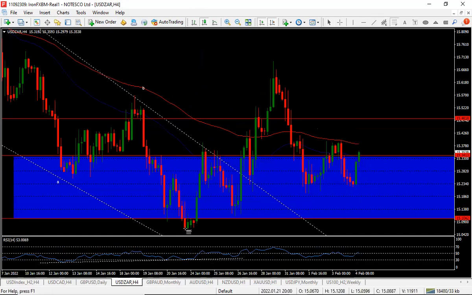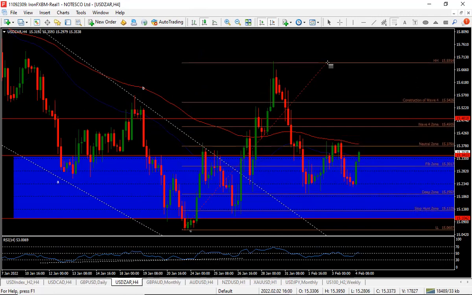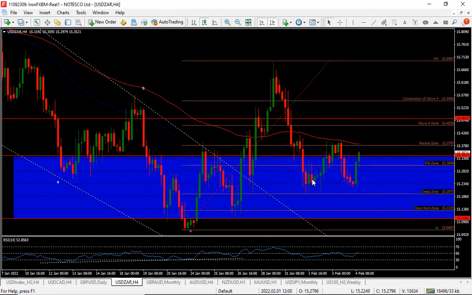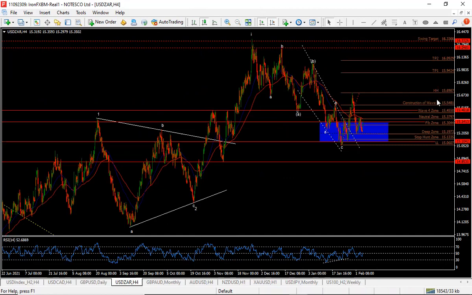So also on this pair, we gave out a signal. So our buy entry, it was somewhere around this area. I will send them in the group. And then we saw that the market went up and came back again. And then it formed what you guys call a double bottom or something. And then from there, we are still in a buy, and our target is in that area. That's our swing target in that area. So we're going to buy for that area.